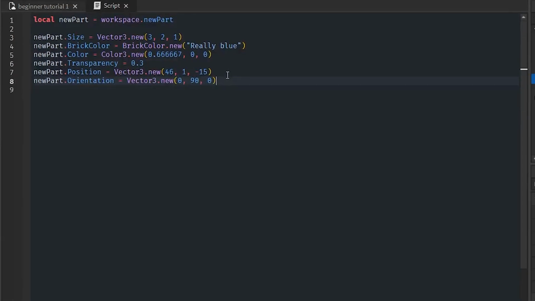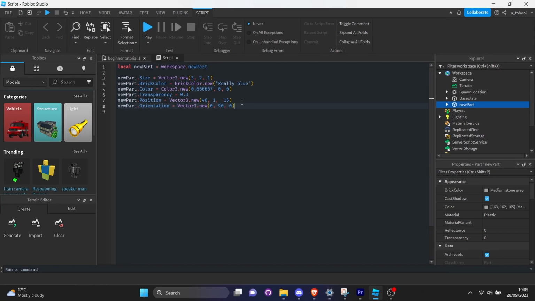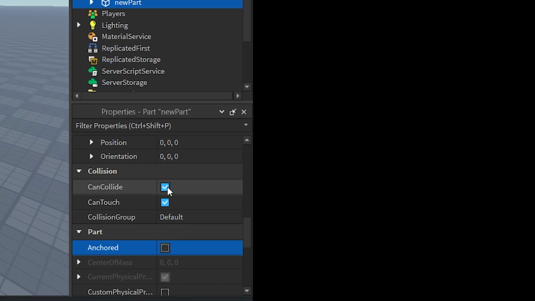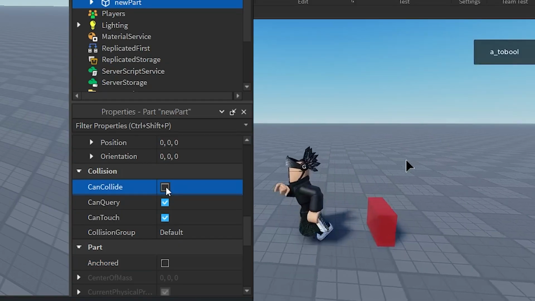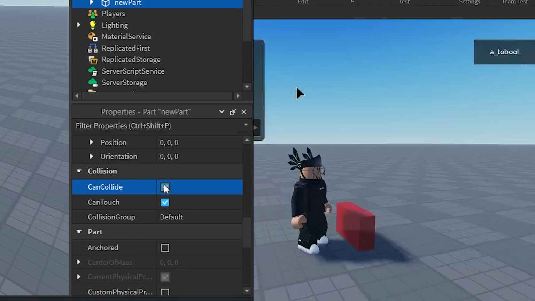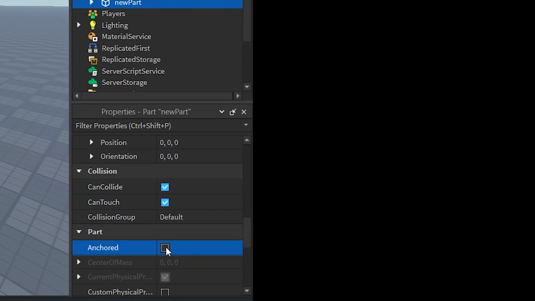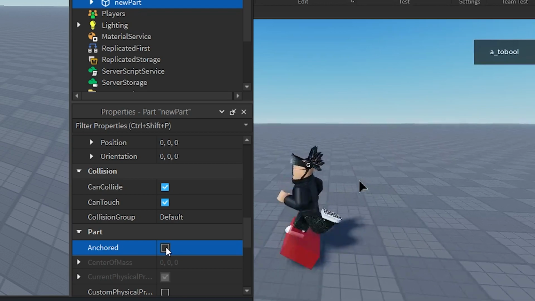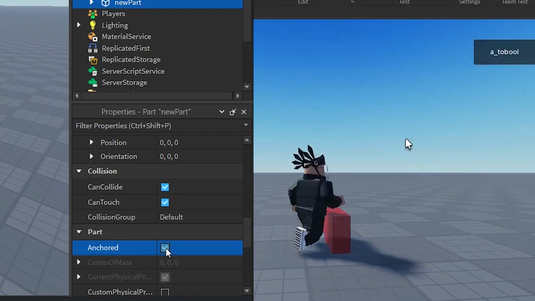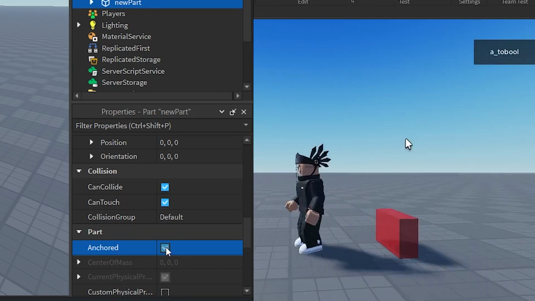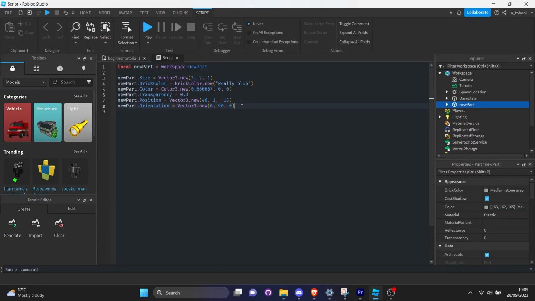There's 2 more properties that I want to draw your attention to, and that's CanCollide and Anchored. If a part has CanCollide off, nothing can collide with it. Likewise, if it's on, everything can collide with it. If a part is unanchored, physics will apply to it, whereas if the part is anchored, then it will stay in place to eternally rest for the rest of its life. The way you'll change these properties is through what's called a boolean, or in other words, true or false. If it's true, it's on. If it's false, it's off.